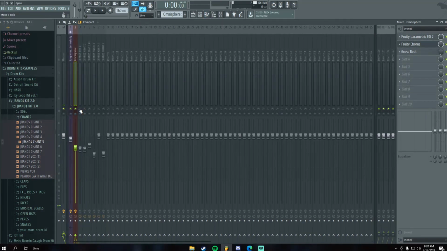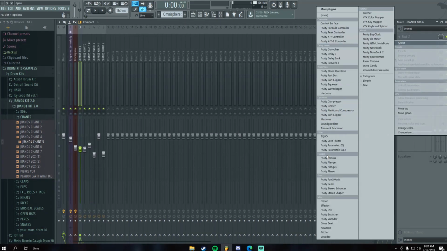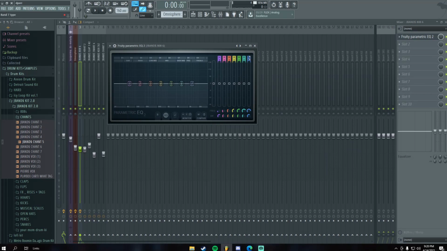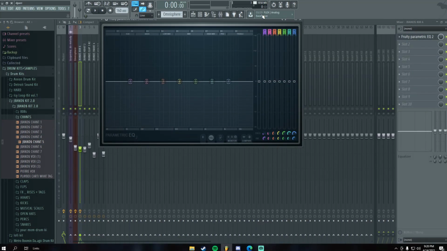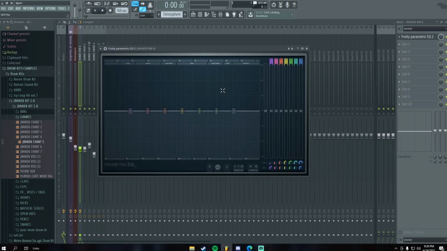All right, so we are done with that. Let's go into the drums here. The 808 is really key that you lower these higher frequencies, and I'm gonna go into here. I'm gonna maybe make this a little bigger so you guys can see it. So they're all color coded, right? The right side is the higher frequencies, the left side is the lower frequencies. So we're gonna go for this 7 right here, which is the blue, and I'm gonna put my mouse over this kind of sideways Y shape, and I'm gonna scroll down.